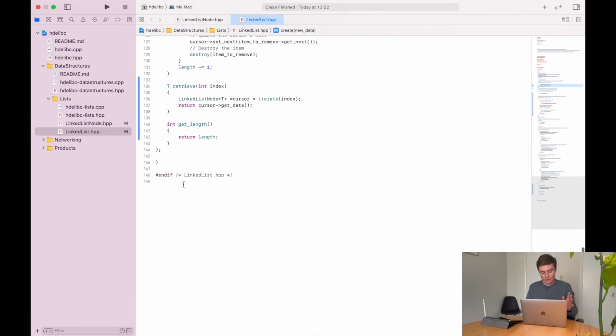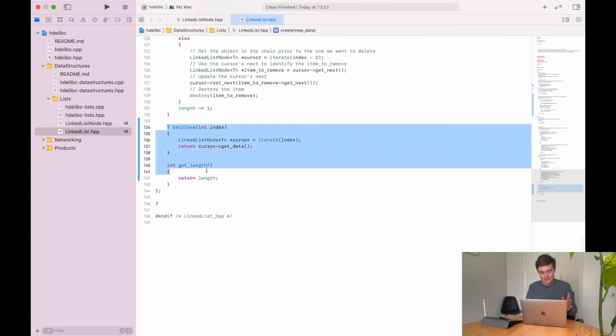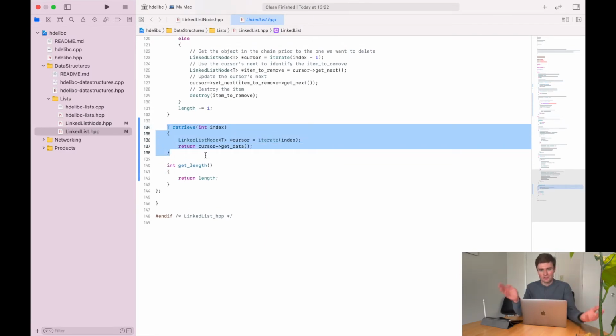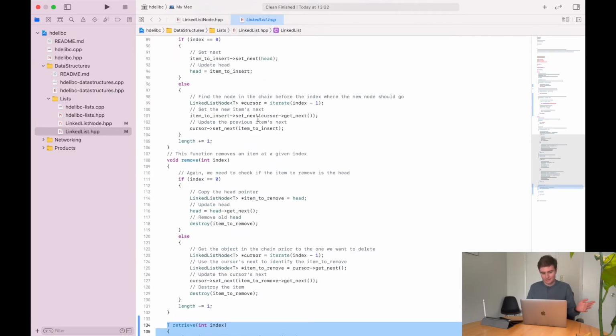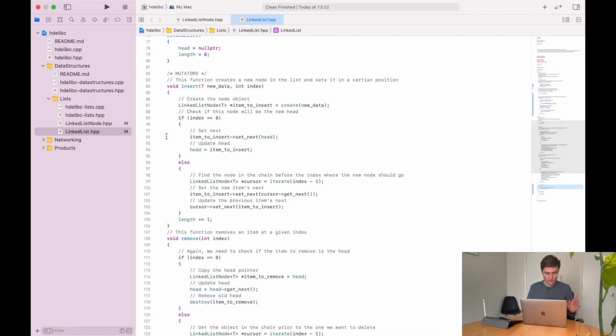Finally, I added a retrieve function. Since I want the users to not have to deal with the node objects at all, I want my linked list class to create and destroy those nodes for the user, they're going to need a way to get the actual data out of a node rather than a pointer to the node object. So this retrieve function simply returns the data stored within a node. Okay, so those are all of the changes I made. You can see there are some aesthetic things I did with comments, but those are non-functional. So let's go ahead and create our queue.